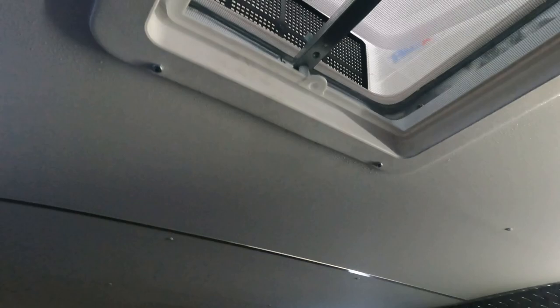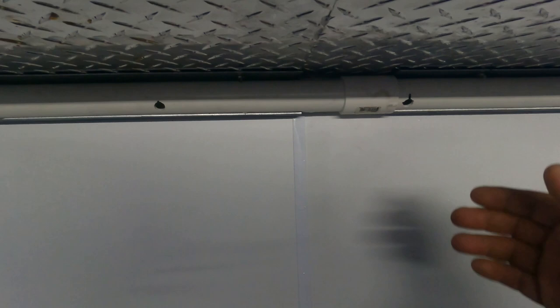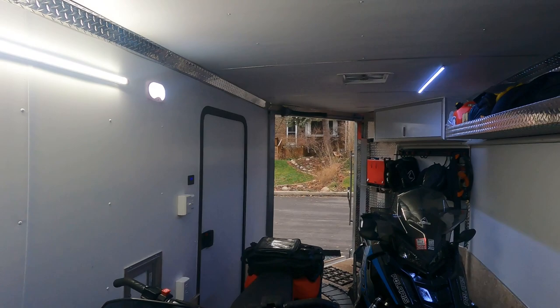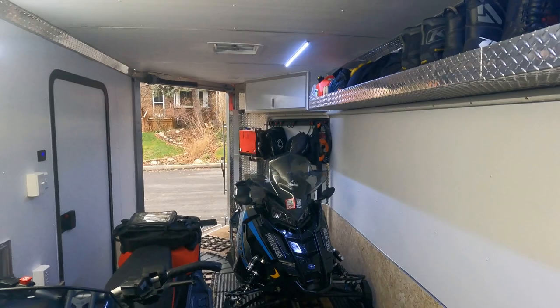Thomas also designed PVC piping that runs all the way from the diesel heater down here, with holes added so when the diesel heater's on it pushes heat out along it. After testing it in Cochrane, I think with the size of the trailer and the fact that the walls aren't insulated, I'll likely need another heater. But it does make it very comfortable — it was about negative 20 outside and in here it was about negative 3. That wasn't enough to melt stuff, but enough that I could be in here comfortably in a sweater just tinkering on the sleds.